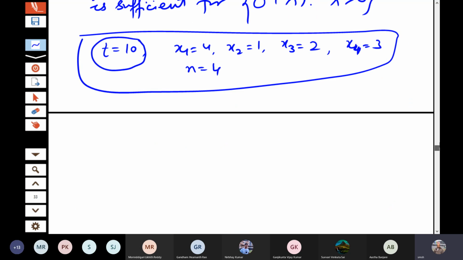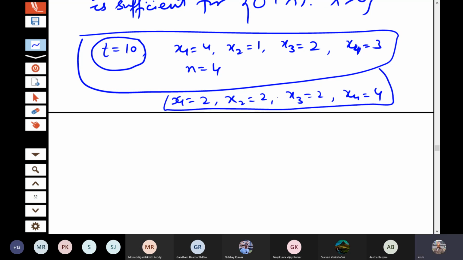Now if I write in place of this x1 is equal to 2, x2 is equal to 2, x3 is equal to 2, and x4 is equal to 4, will this give any additional information to me for lambda? Sir, it will not give any. So I can generate many samples which will give me the same information, isn't it? Yes, sir. I can change the values, but it doesn't lead to anything extraordinary here. This is the same thing.